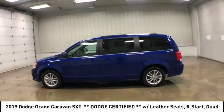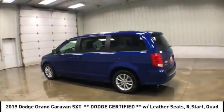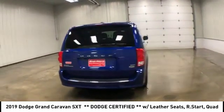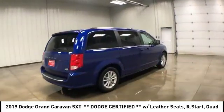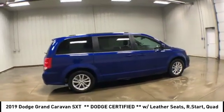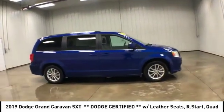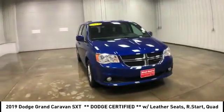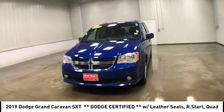Looking for the right vehicle? Check out the 2019 Dodge Grand Caravan. The Dodge Grand Caravan received the government's highest front and side crash rating of 5 stars. Its vast interior is widely praised, with an innovative seating arrangement, versatile cargo storage, and enough entertainment features to keep the kids entertained on road trips.